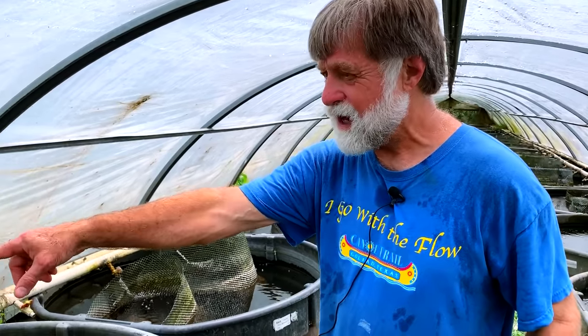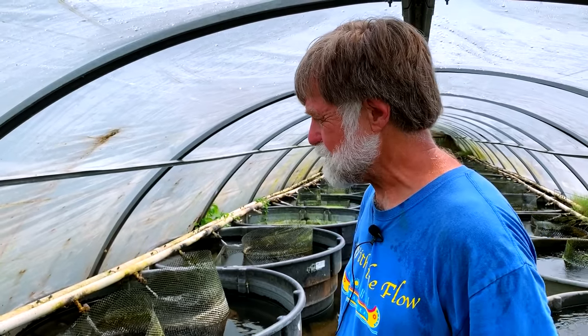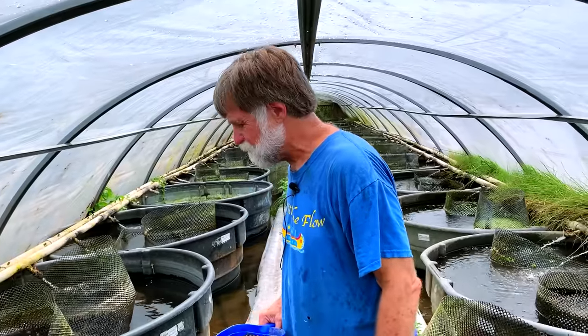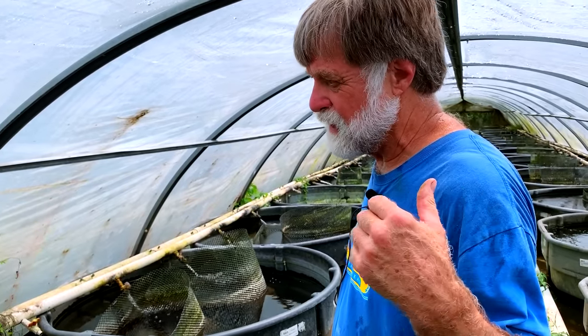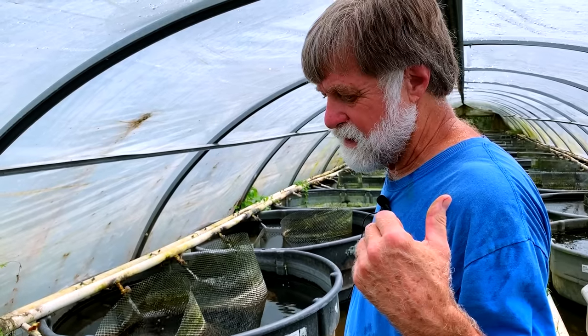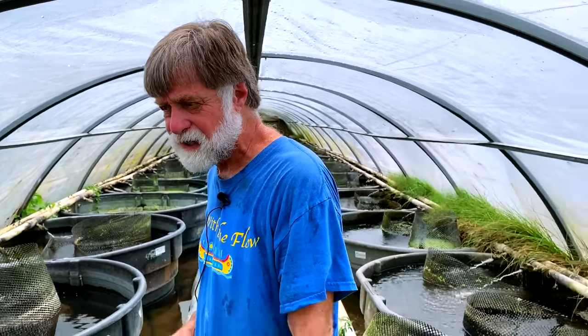You see the air lines? We're deactivating those — it's not worth running the blowers. It's better to have two valves in each vat for water flow. If we lose power, the generator comes on and it's easier to run the water pumps than the air blowers, which take a lot of power.